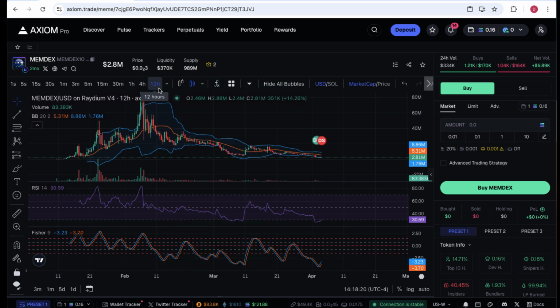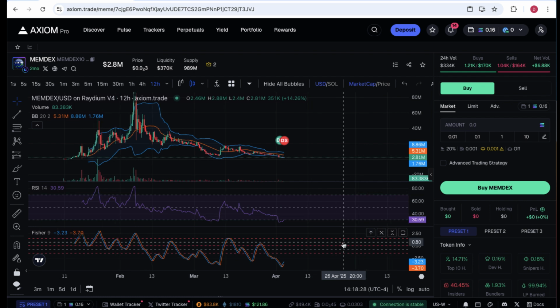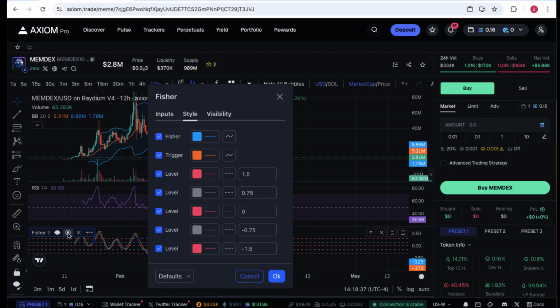On the high time frame, 12 hours, you can already see on the Fisher, it's swinging, and then it's in a great area on the RSI. I can visually see that this is a good trade, but I'm going to show you guys how I adjust these indicators to really see if it's what I'm believing. I take this gray level here on the Fisher, the lower level, and I put it to 375. So you just click it 3 times, it'll go to 375. You can do the top one as well.